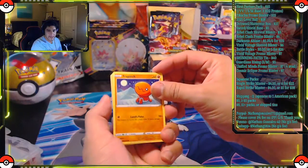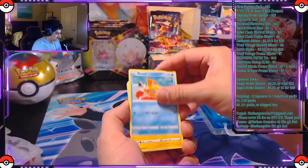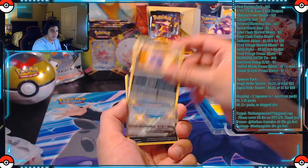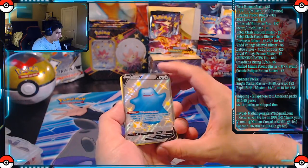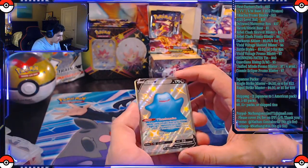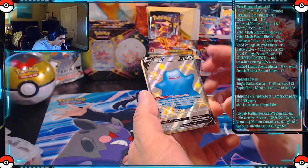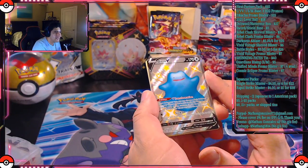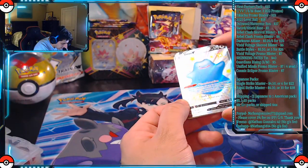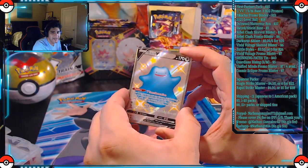We got a Trapinch, a Nickit, Buizel, Chinchou, Koffing. Oh, Ditto! Woohoo! Look at that Ditto. It's in the reverse holo slot. It confused me. I wasn't ready for that. Wow, that's beautiful, David. Oh my goodness. We pulled all the Dittos now. I guess there's probably a shiny baby Ditto too, but we haven't pulled it yet. But oh my goodness. Wow, what a gorgeous card.